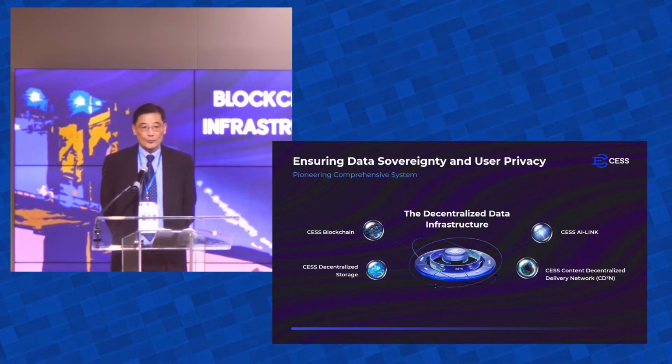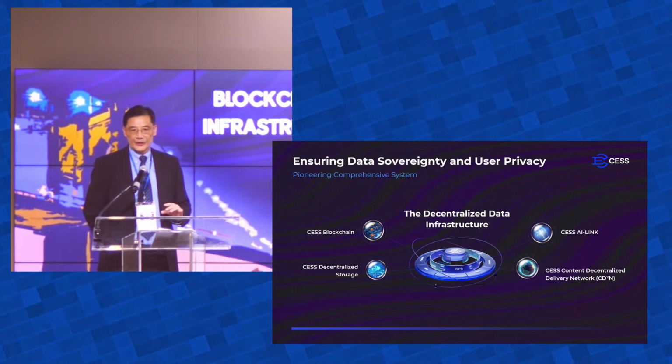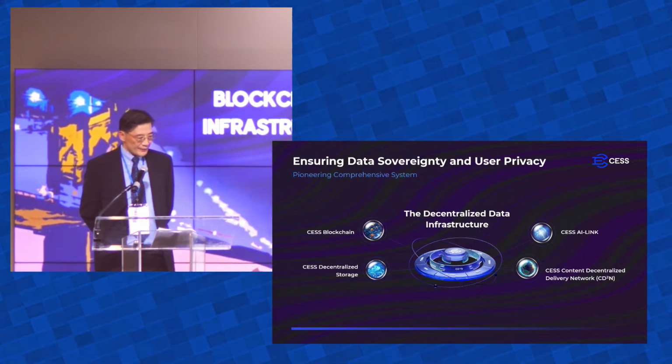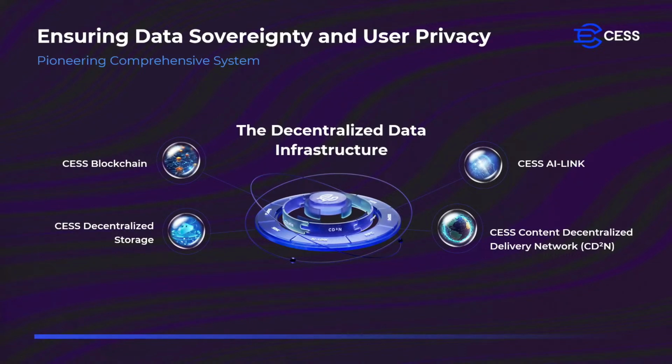Now we have several layers in our protocol stack. We are based on the blockchain technology, and we have the CESS blockchain at the bottom. And we're building from the blockchain layer, going up to the decentralized storage layer, where the storage happens with the storage miner, and we have consensus miner running along the layer. And on top of that, we have a content delivery layer that delivers real-time video without jitter. And that is quite an achievement from CESS's network. On top of that, we have an interface where you program and interact with the UI.